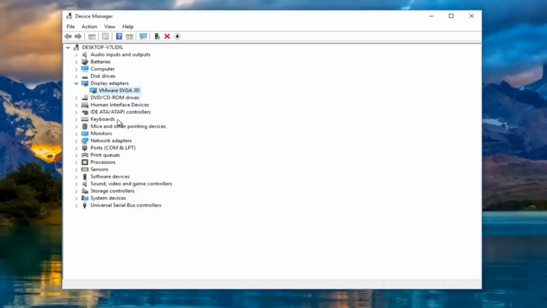If it did find newer software, I'd recommend just following along with the on-screen instructions and let it download and install the new driver software. And then at that point, I'd recommend restarting your computer and seeing if the problem has been resolved. If it has not been resolved, what I recommend doing is right-clicking on the display adapter again. So open up the Device Manager once you restart your computer if you're still experiencing that issue. And then you want to right-click on your display adapter here, and then left-click on Properties.